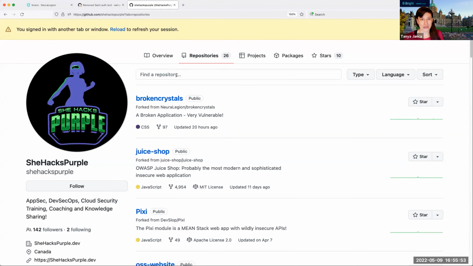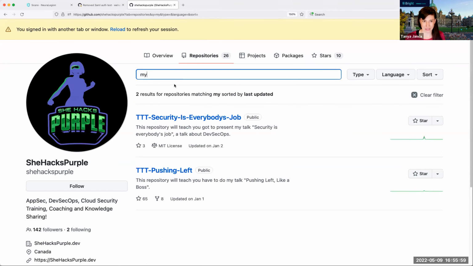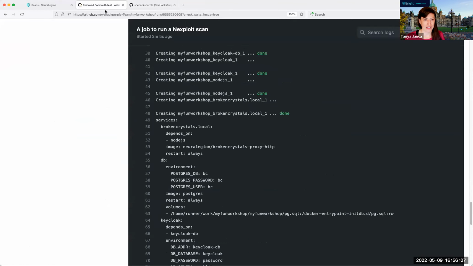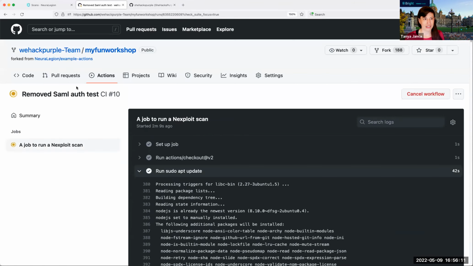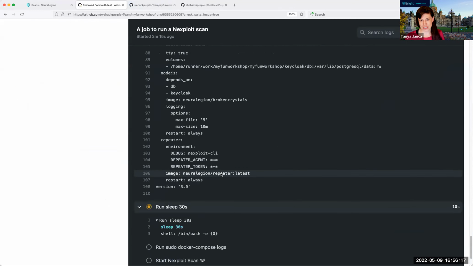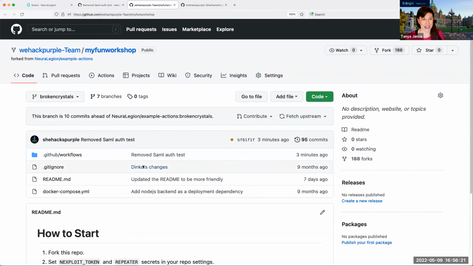But if we go through here and we go to example, oh, actually. So can we look up? No. I know that I have a repository that's like, actually, I think I can go here. So it's sleeping 30 seconds, so that's good. But I want to open up the code in a new tab so that we can see it. Sorry if I'm making you dizzy going through the screen there fast.